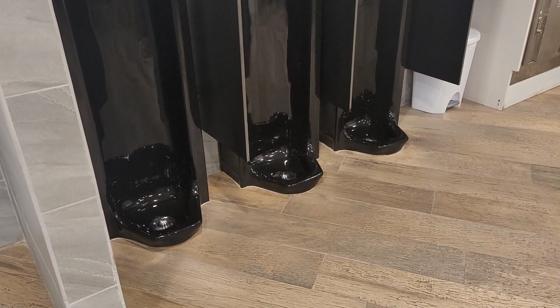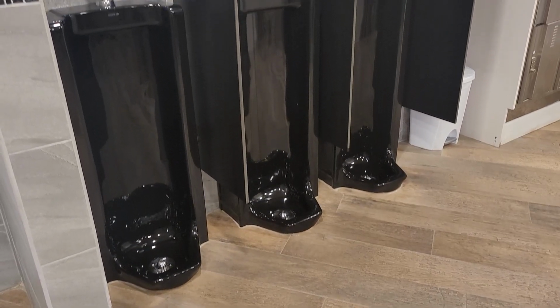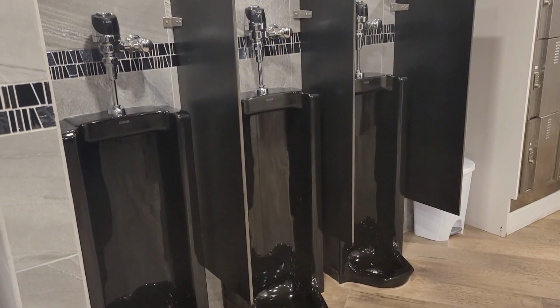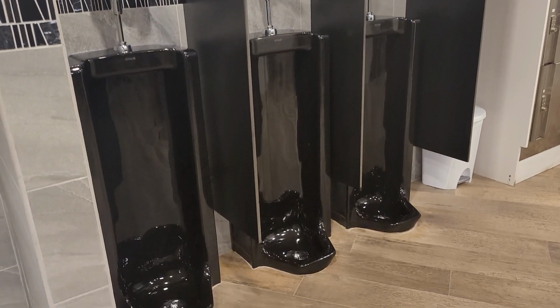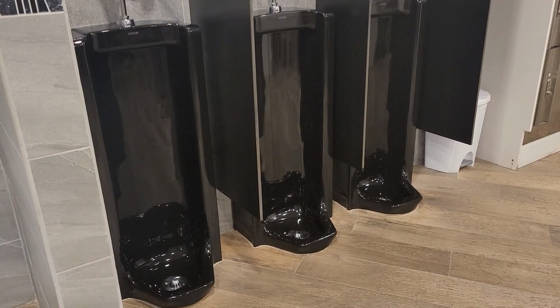At the end of the day, it's up to you if you want to buy something like this, but I definitely think this version is a little bit better because of the better design compared to the second generation Kohler Branham. This version is definitely worth buying, and not because Kohler tells you to upgrade to that model. I definitely think it stands out a little bit more compared to the previous generation. But that's just me though.